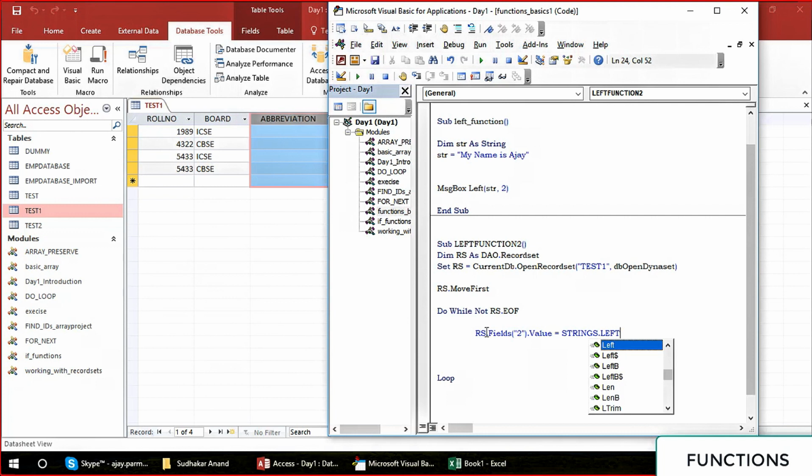Class, as I said, is something where we have all its members defined. Now, in the strings class, obviously, you can't expect that I'm going to use move next. There's no such word coming, right? Because with the functions, move next, move first, move previous do not really fit. It does not make any sense, right? Because they are not a table where we have to scroll up and down. So that is what I'm trying to tell you. Every class has its own different members. It depends on what sort of things we can do with that particular class.